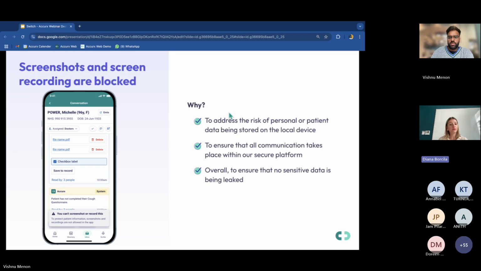We've done this because we want to address the risk of patient data being stored on the local device. We want to make sure that all communication you have with and about a patient only takes place within the remit of the secure platform and the Accurx environment. Overall, this helps address the risk of sensitive data being leaked, so everything is kept within our infrastructure and the security of our platform.